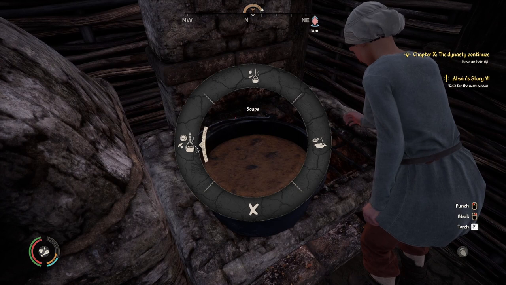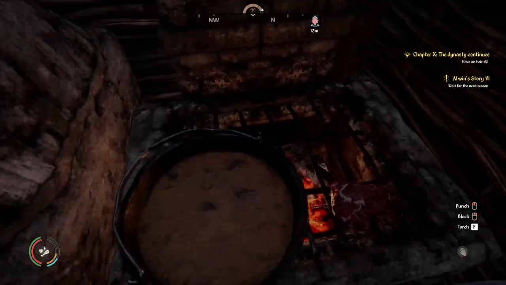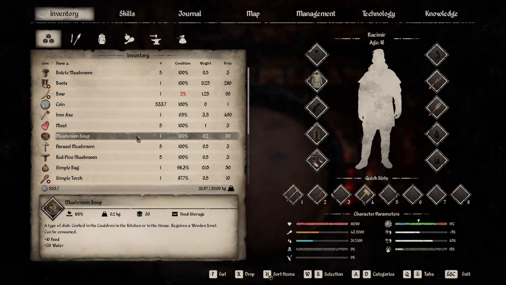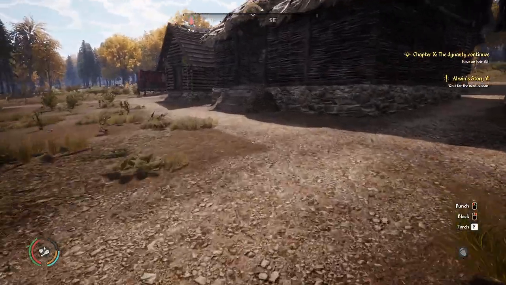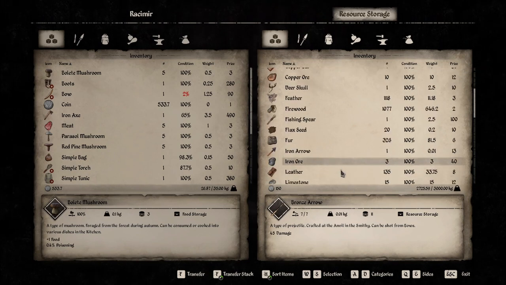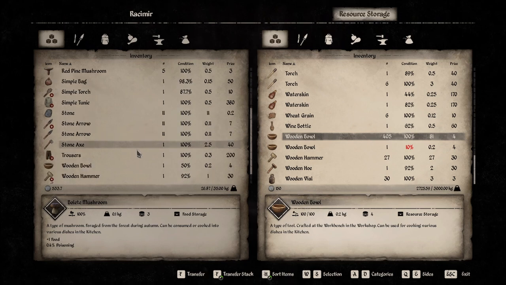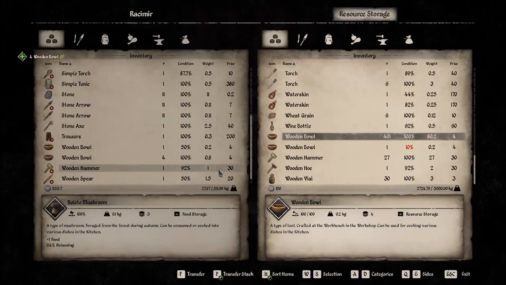I want to craft something. Mushroom soup. There we go. And then I have a mushroom soup in my inventory. And I eat it, but get some more bowls. Get four more bowls. Because I'm not going to do that one at a time. The wooden bowl, yes, wooden bowl. Three, four. Yep.